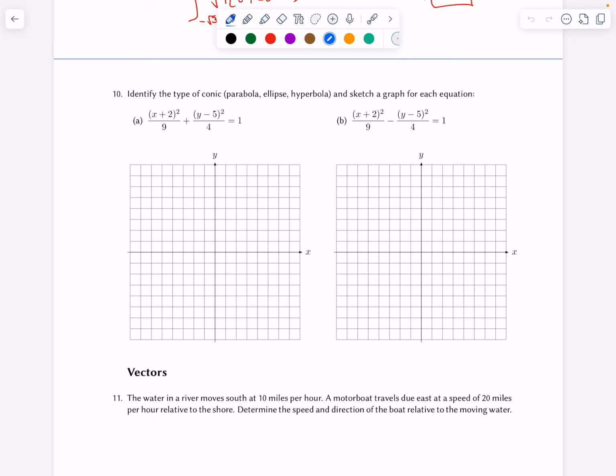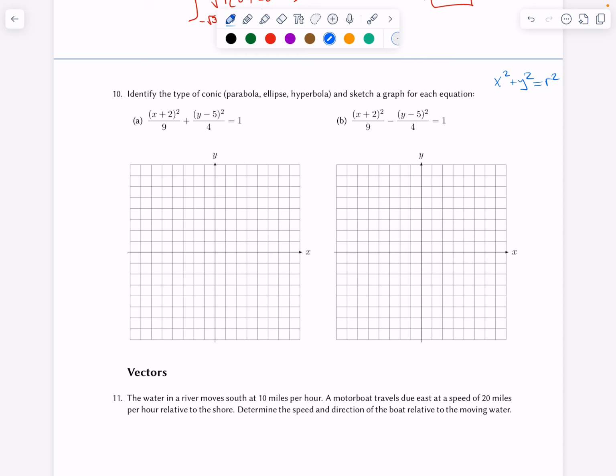Okay, final page here. This first problem is asking you about conic sections. Just a quick reminder that if you have something like this is equal to r squared, that's a circle. And so anything that has x squared and y squared with a plus between it will be circular of some form. In this case, this one is an ellipse. So you can Google this if you need some more information about this. It should be somewhat of a review from pre-calculus and calculus 2.